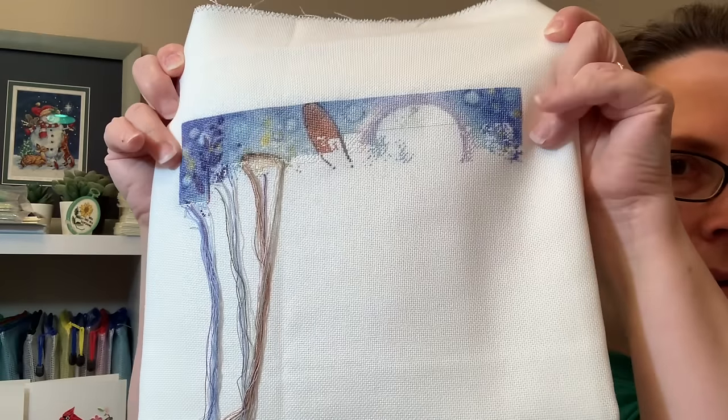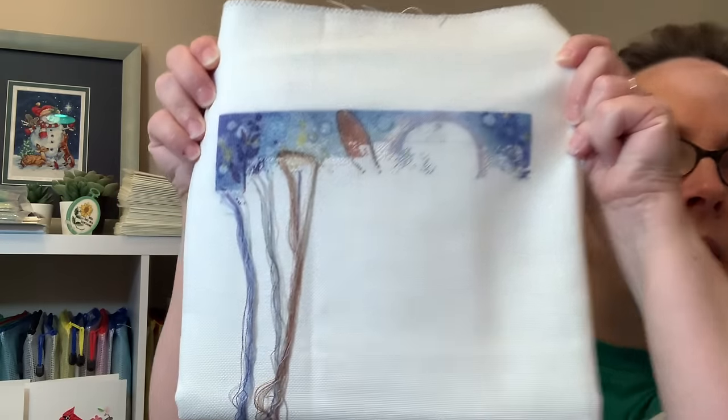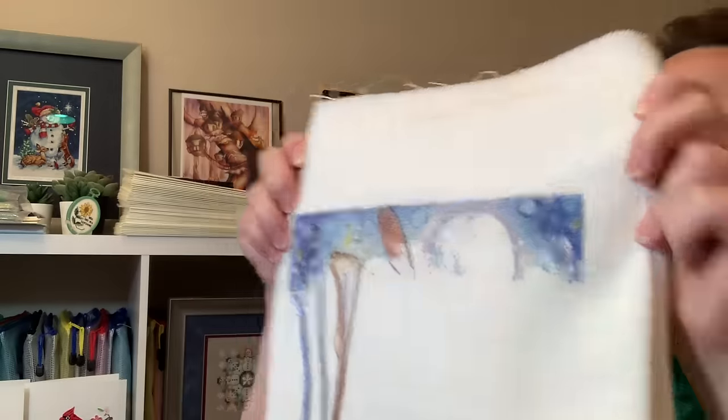It's all the way across the top now. That's as wide as it's going to be. I go back and forth between parking and not parking. This time, it looks like I did some parking. A lot of times I'll start parking some threads, and then the next time I pick it up, I just stitch in all the parked threads. Then the next time I pick it up, I'm like, oh, I should do parking on this, and forget that I don't like parking. Then I park a bunch of stuff, and I'm like, oh, I don't like all these parked threads, and I put it down. Then I pick it up the next time and go, oh, look at all these threads already started, I'm just going to stitch in all the parked threads. So that's what I do sometimes.